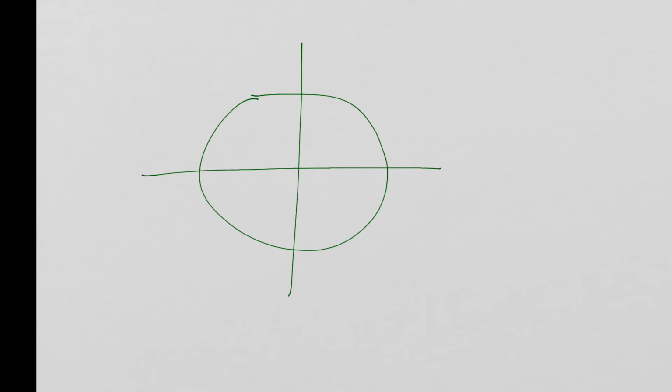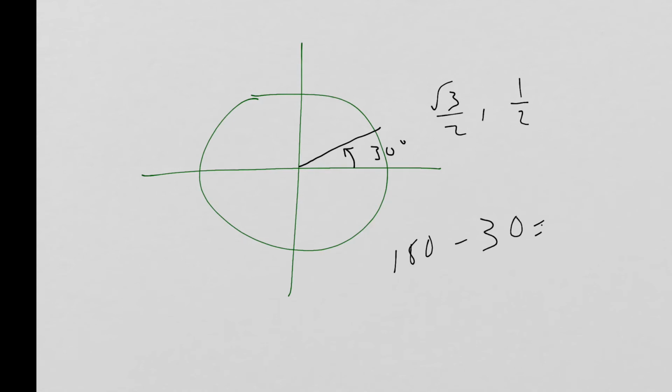Let's look at some values we know. All right? So again, this should help us understand our problem we're doing. So here's 30 degrees, right about there. Okay? Let's say this is 30 degrees. Looking at our note sheet, 30 degrees corresponds to the point square root of 3/2, 1/2. What is its supplement? Well, 180 minus 30 is 150. 150 is over here. Okay? It turns out it's also exactly 30 degrees away from the x-axis. So here's 150.